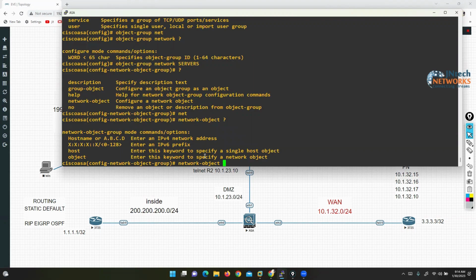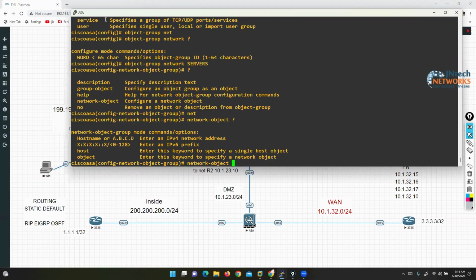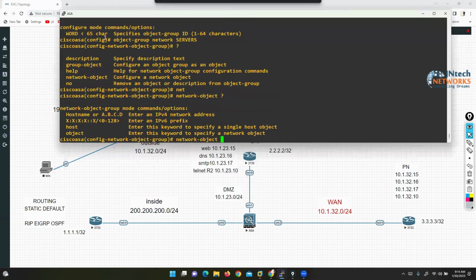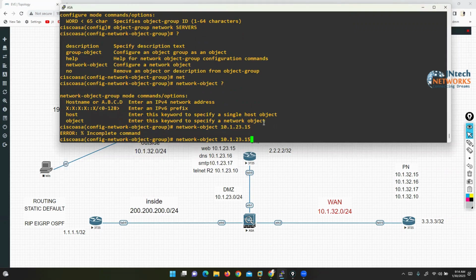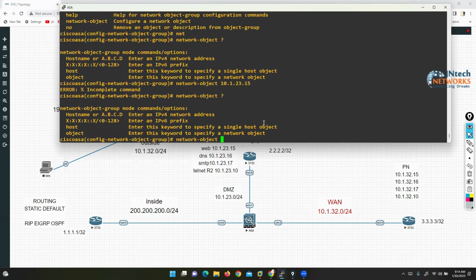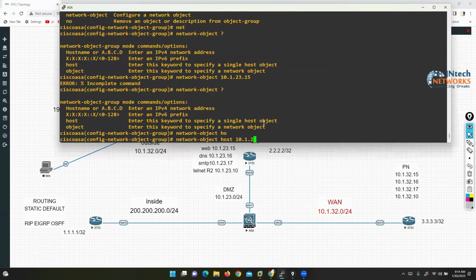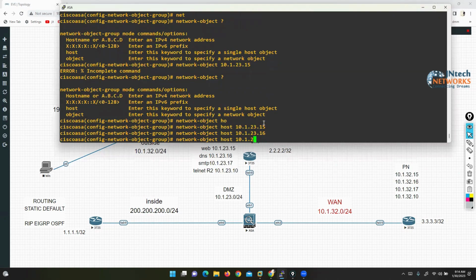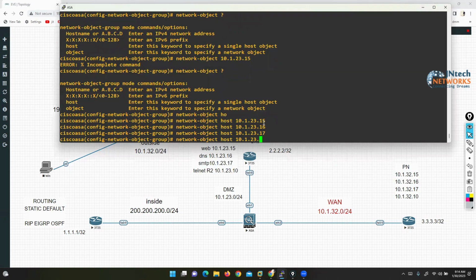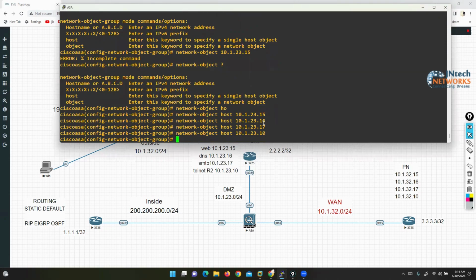So network-object host, as per your topology, 10.1.23.15, one server, then 23.16, 23.17, and for verification, I'm using 10.1.23.2. It's the R2 IP address. Done. Exit.